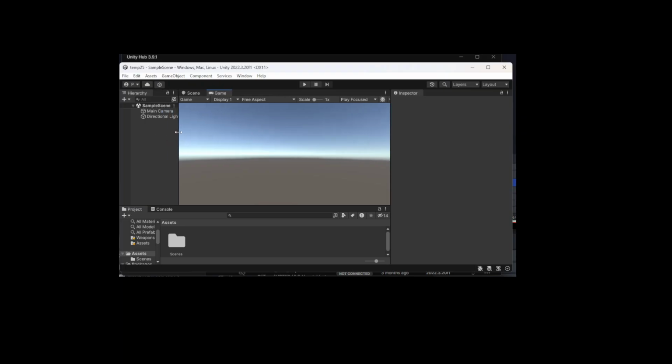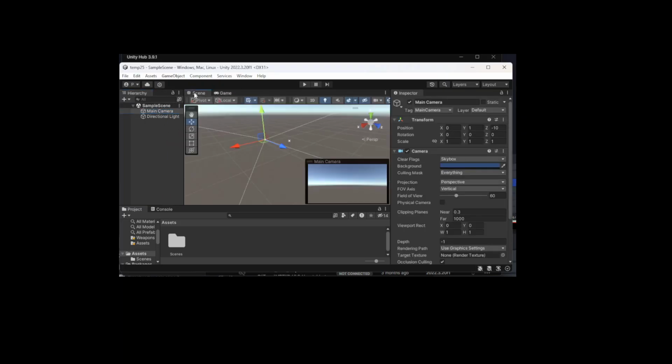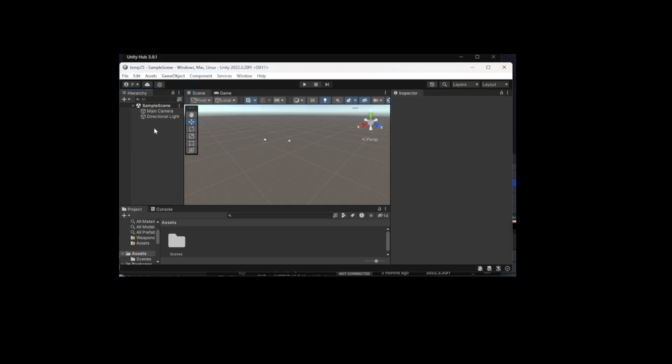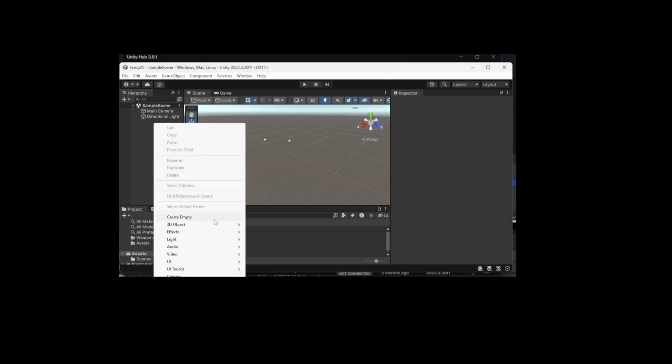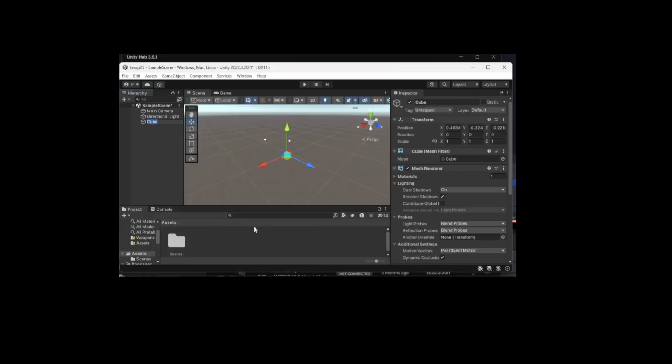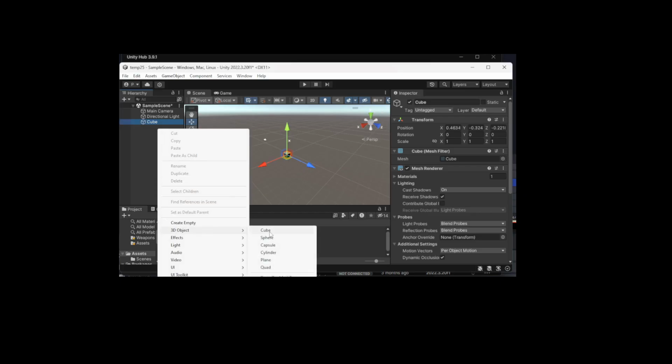Once your project is created, we will create some simple objects, and we will go through the manipulation tools that we've got here. And also, we'll go through how you can operate in the scene view. Okay, let's start with pressing the right button in the hierarchy and choose 3D object, cube. Right button, and here we just choose cube.